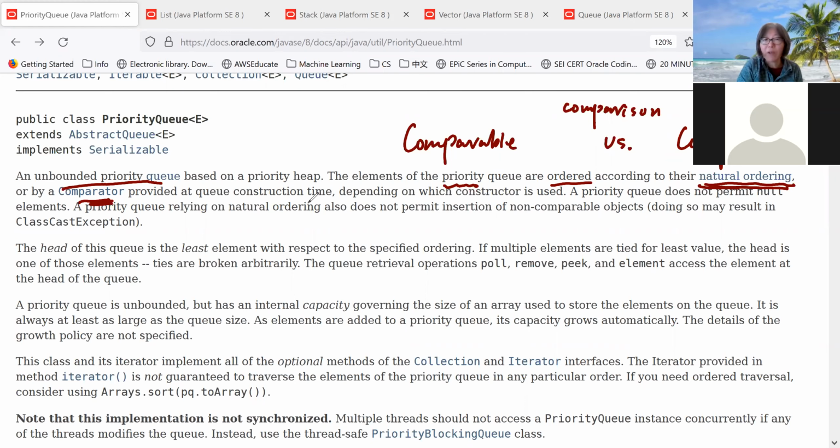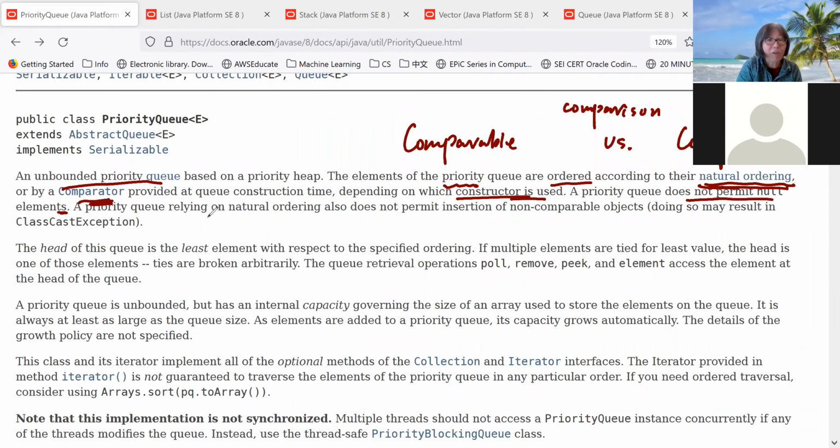Because you have priority, you need to compare. So it allows you to use either Comparable or Comparator, depending on the constructor you use for the priority queue. We will see that. But here it says PriorityQueue does not allow null elements, so be careful.